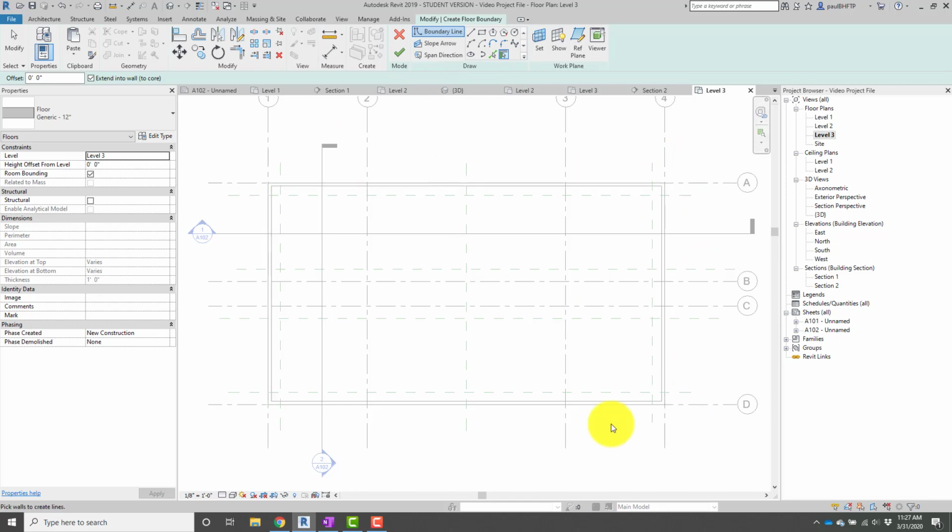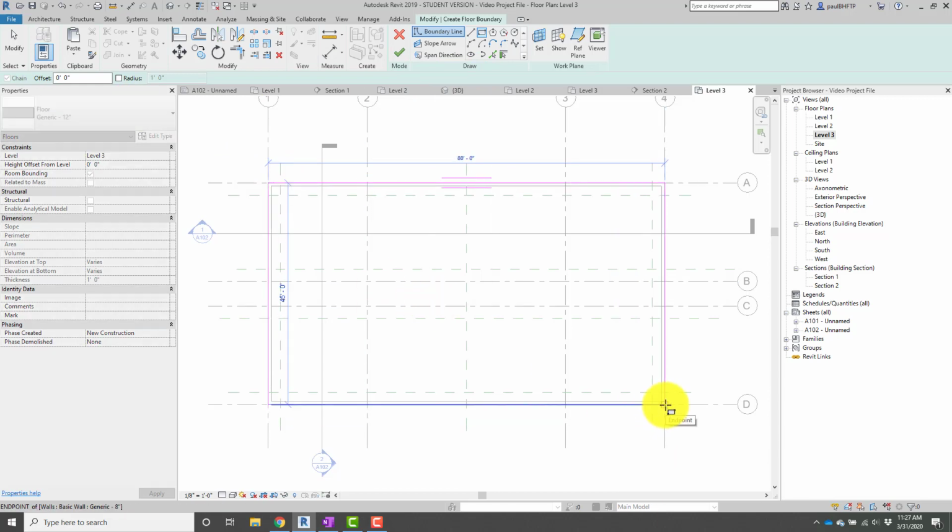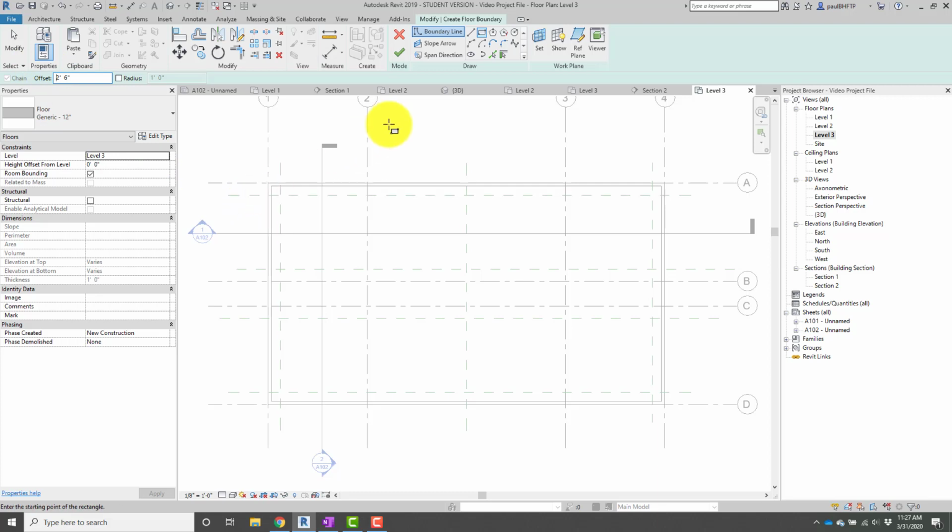We just need an extension on all 4 sides of 2'6". So let's go up to the rectangle tool, and instead of drawing it directly on the exterior face of the walls, we will first type in an offset of 2 space 6. So that's going to be 2 feet 6 inches.